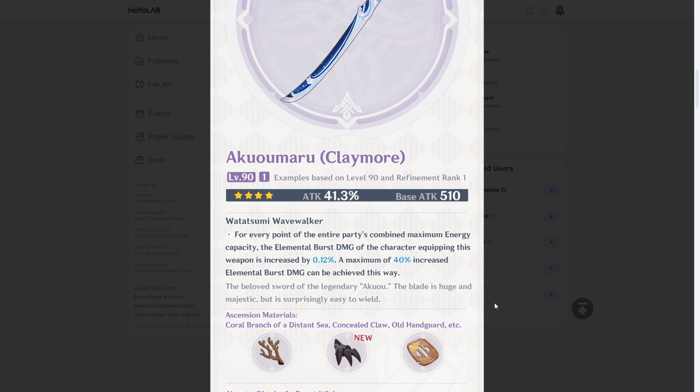Which is going to be huge on characters like Eula, right? Because both her E skill and ultimate count as burst damage. I'll get into that in a second. Its stats are just attack and attack percent. If you want a comparison, you can look at Lithic Blade or Archaic. They all have a decent amount of base attack with attack percentage, so the stats are pretty much going to be about the same. But the passive is where you're getting the big damage that's going to be effective on a lot of characters.